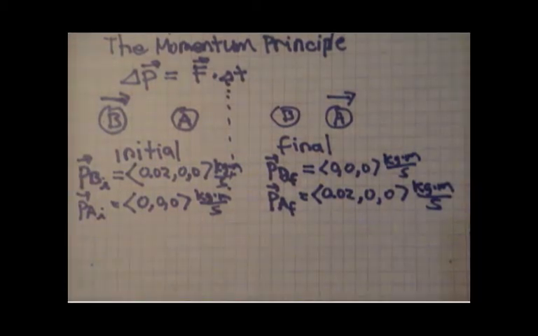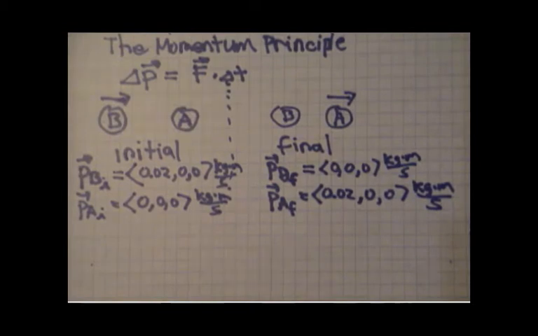Okay, so to apply the momentum principle, the first thing that you want to get in the habit of doing is this equation, delta P is equal to F times delta T. You have to decide what is the system that you're applying the equation to, and what constitutes the surroundings of that system. So we're going to get in the habit of identifying a system by drawing a dotted line around it. And I'm going to choose to analyze the collision.